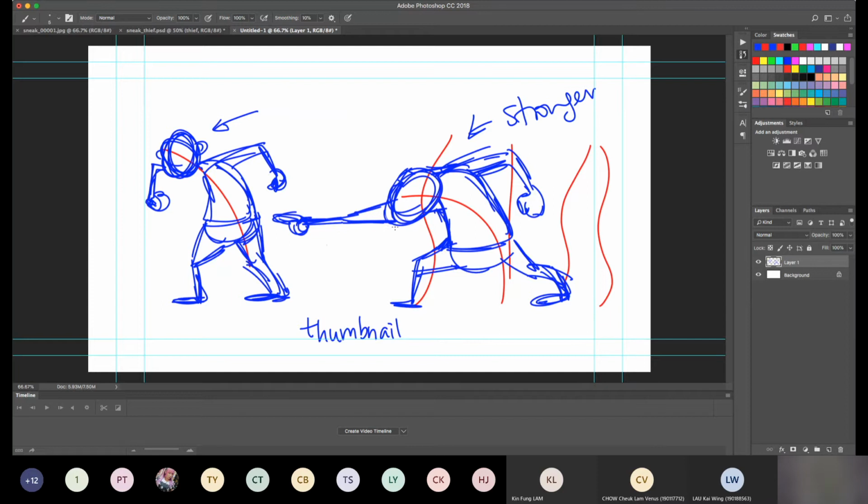So maybe I think that I can make good use of two arms to show he's so angry. The thumbnail is good because you can sketch in a very quick way, so it won't waste a lot of your time, but you can think and evaluate what you have drawn. You can find the best posture to show the character. So this is the thumbnail drawing. You need to break down the motion and draw it very roughly and show the detail of the motion.